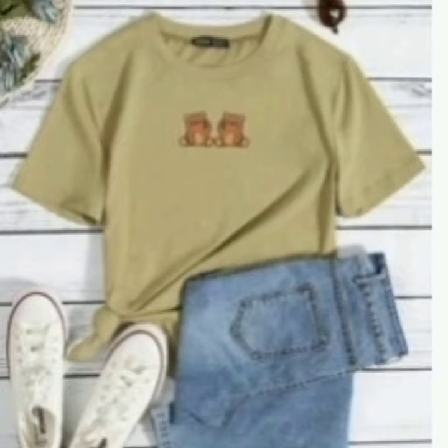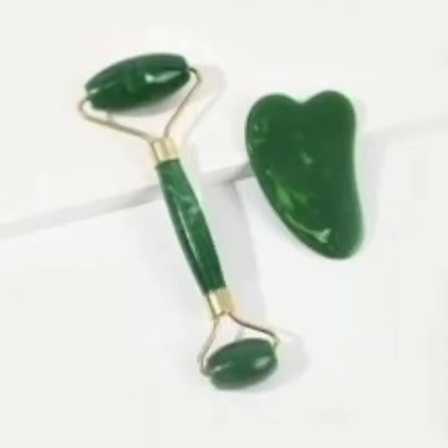I got a facial roller massager — I'm pretty sure it's called a gua sha board. It's basically a jade roller. I was using it on my face and everything just started unscrewing and breaking apart. I don't recommend this product — it should have been more tightly assembled. I'm not sure if it was my fault or theirs, but I wouldn't recommend getting it. The gua sha itself was still good though.